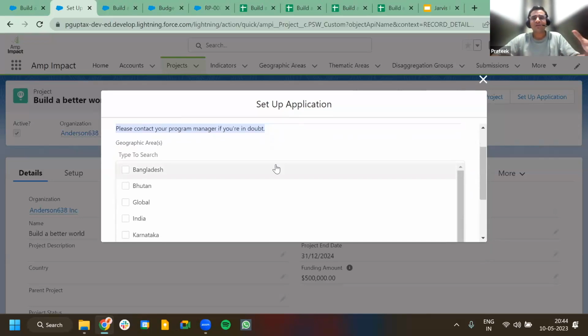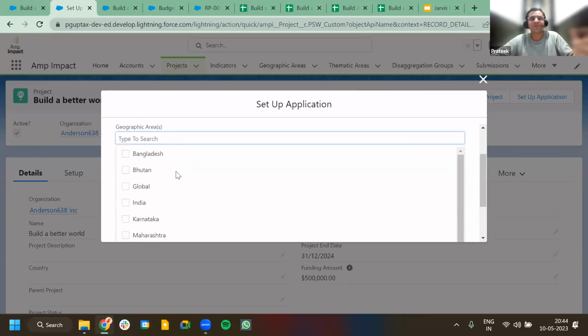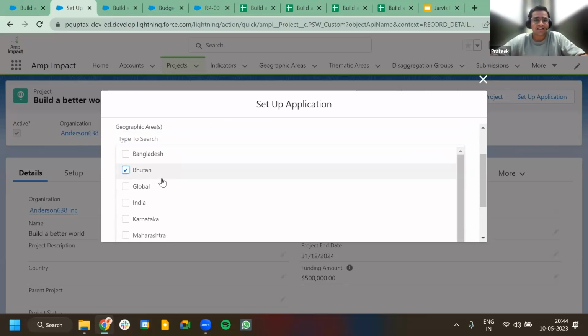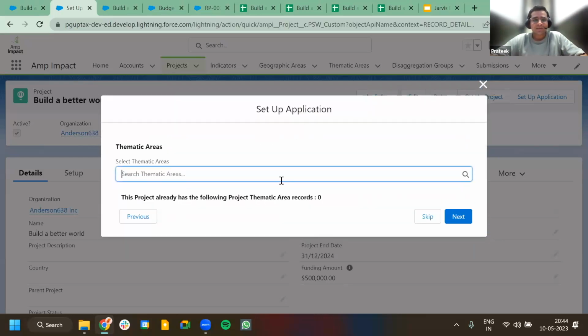And if you wanted to use more powerful features on creating catalog records on your project using many-to-many, such as filtering this list to show a subset of this data which is applicable to this particular project, you can use many-to-many and embed that in the setup wizard. So in this case, let's say I'll just select done, for example, and that is created in my org. Similarly, I can still create everything else here.